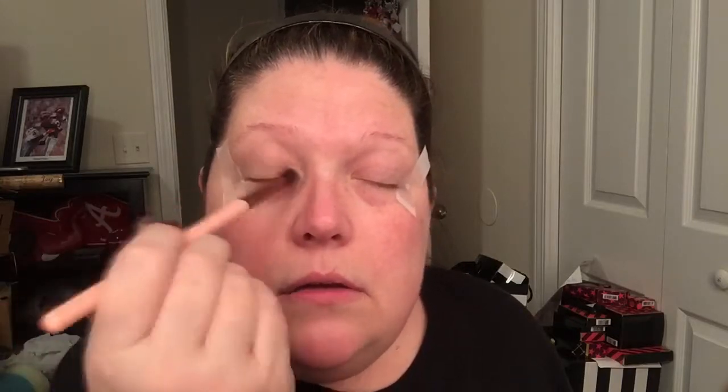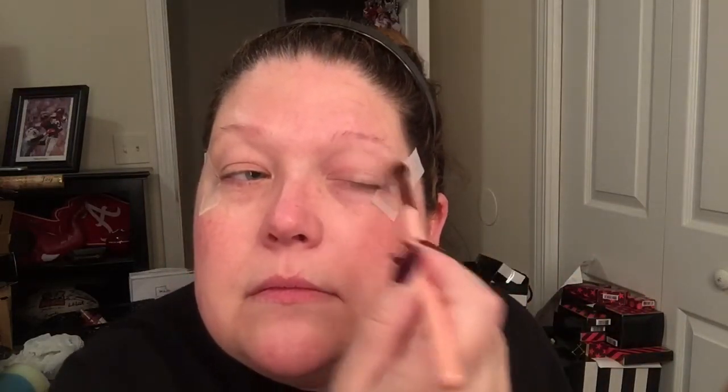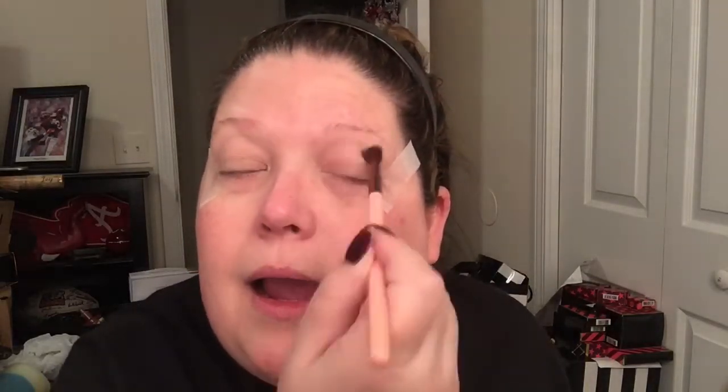If you feel any part of the eye catch the brush, then you know that you need to add more, because that tacky base does grab at the brush. That's why I like putting a main base color that's close to my skin tone, because you don't want to go in with a really dark color and then have that tacky base grab it. You would have a real problem at that point.